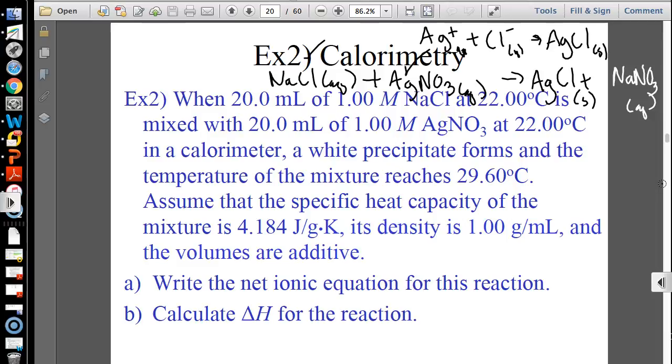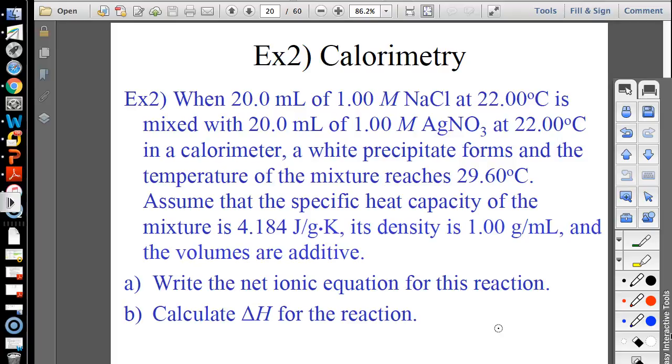Everything's fine. Hush. You didn't say anything. I saw your faces. Alright, so 20 milliliters of 1 molar of each. Okay, here we go. So I'm going to go back to the formula. Q equals, and you know how I can remember this? Because, yeah, you have a formula sheet, but there's questions on the MCAT. See it? I told you that already. Yes, sir.